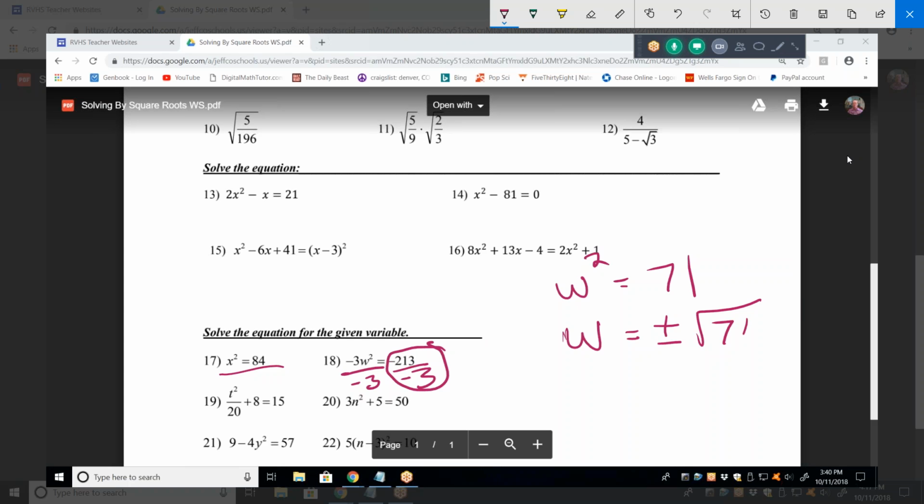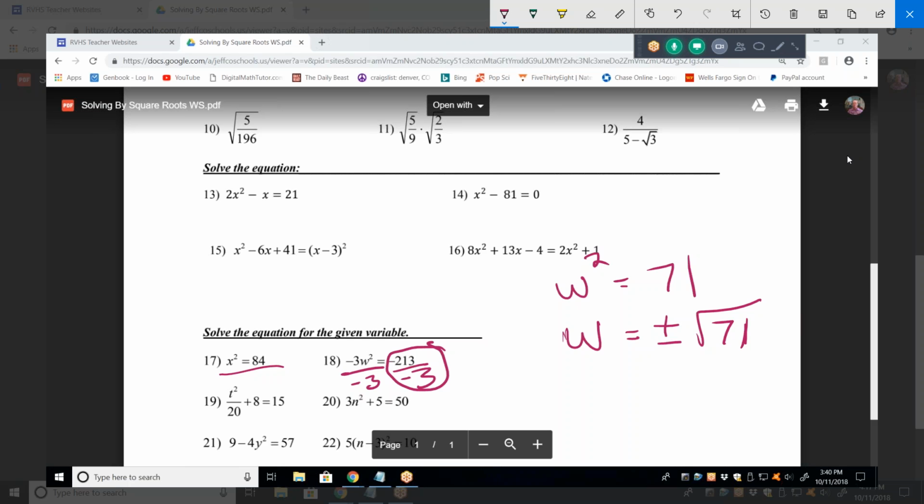Perfect. One of the few students that gets it by the third time. Usually 2 weeks later, they're still leaving out the plus minus. And it's really, really important because I guarantee you'll lose half credit on the question if you leave out that plus minus. You absolutely have to have the plus or minus.